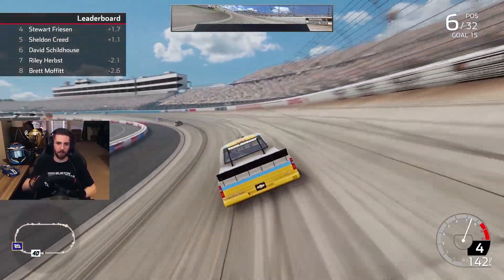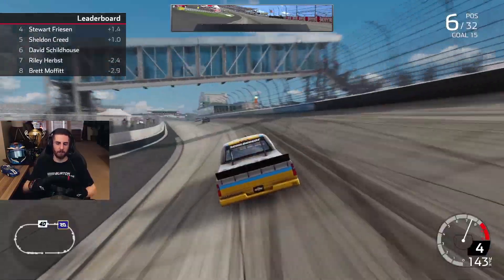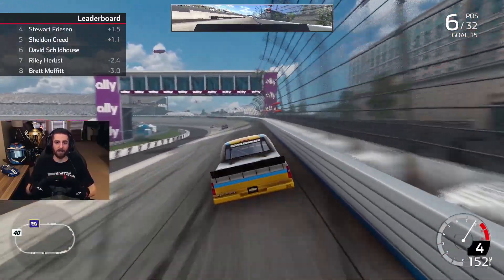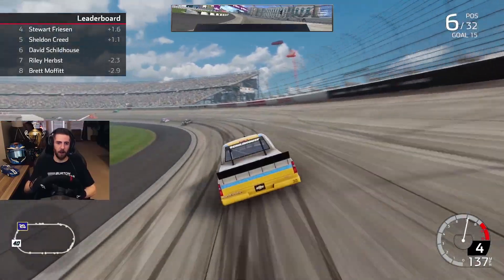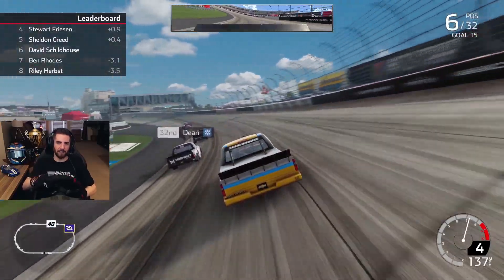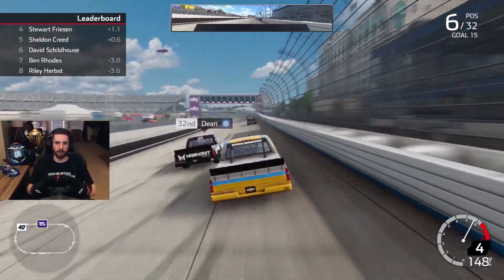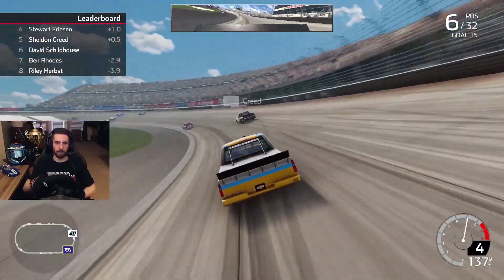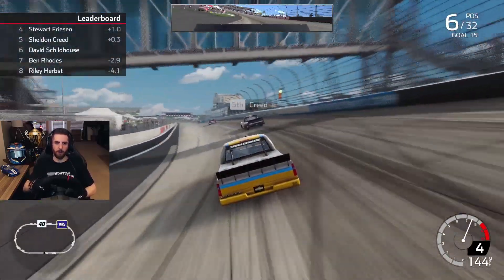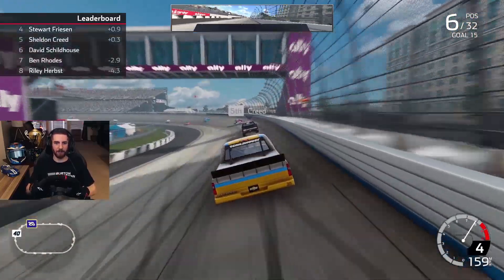The truck's handling really nicely — not getting loose. Running the line I want, cutting in the center of the corner and carrying a lot of speed down the straightaway. I think we make up a lot of time on corner exit, unless I smack the wall like I've been doing. We already lapped Gus Dean — jeez. Lap traffic's already playing a factor. Looks like Ross Chastain is the leader, blowing through the field putting people a lap down. That was us last week at Richmond.